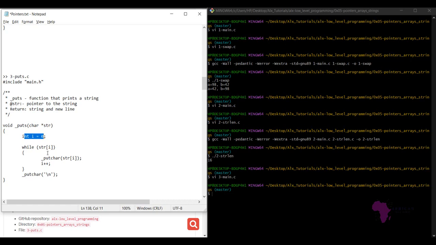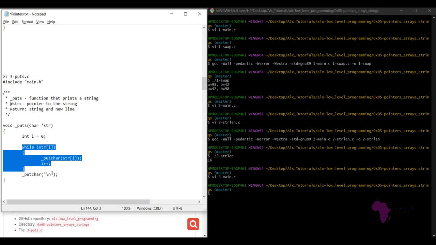It's a function that they have provided for us, and this while loop continues printing out a character at a time until it reaches the null character. Remember the null character always marks the end of a string or a sentence. That is what the compiler or the computer will know, that the string is ending at this point.